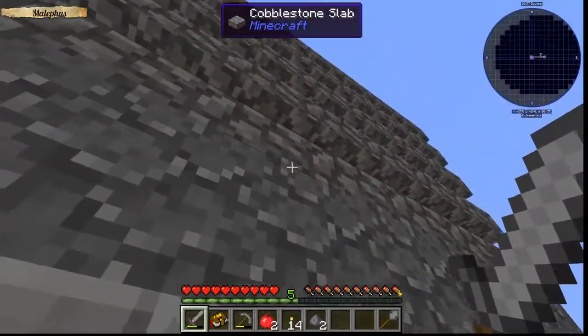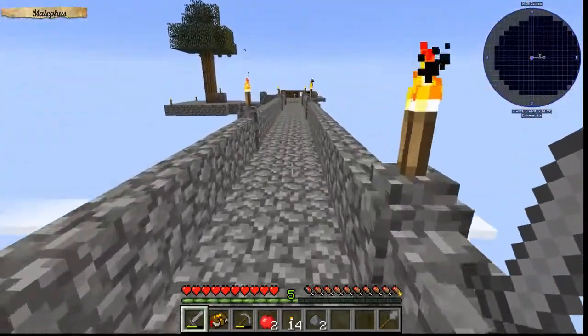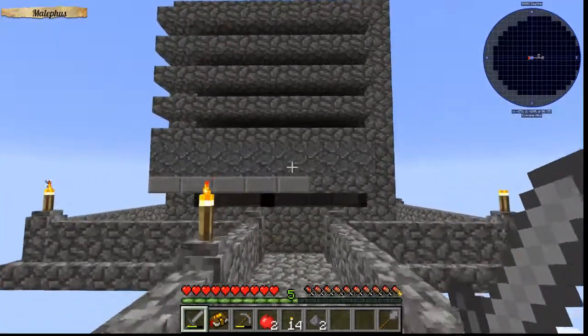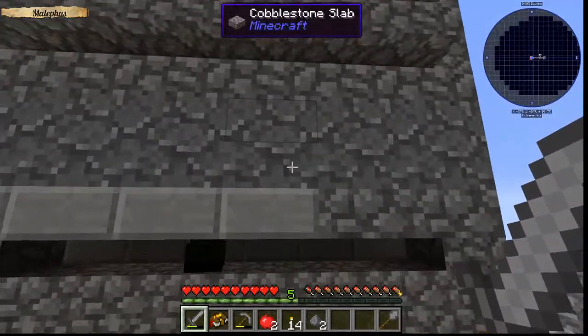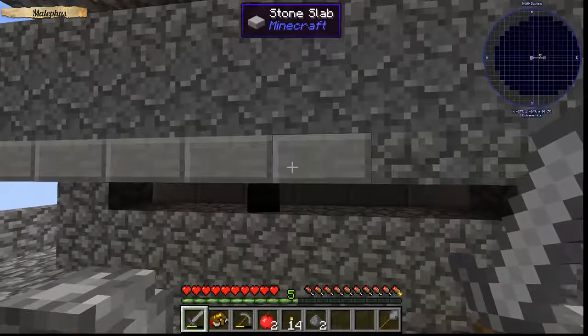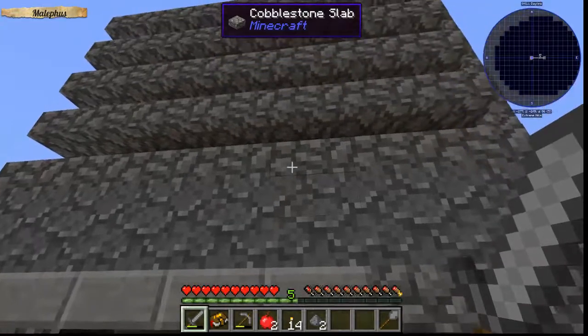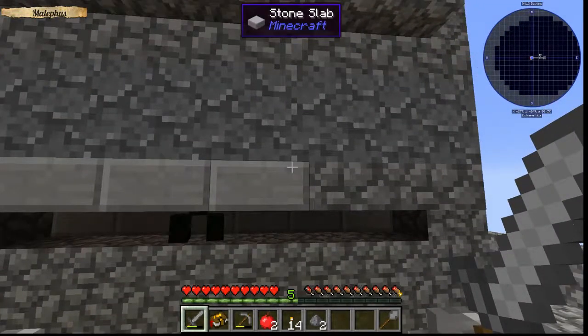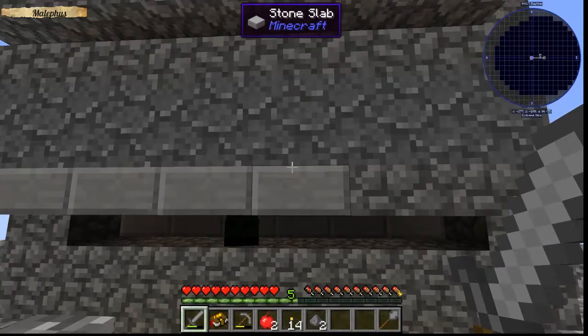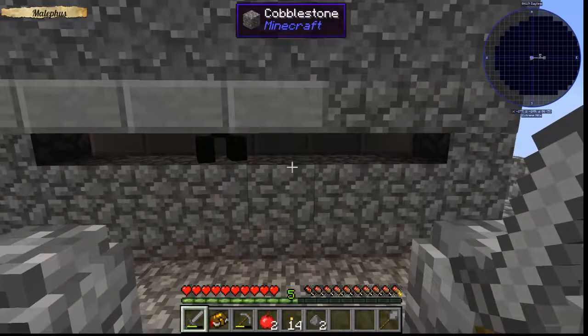this level right here, because as I was coming down the entryway here, there was a skeleton. It was right here. Yeah, that one right there. There was a skeleton that was, you know, able to see me and shoot me.